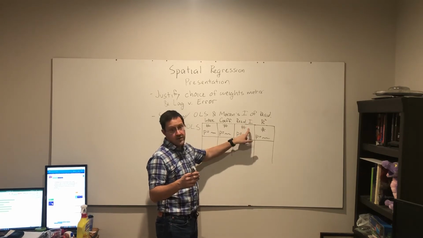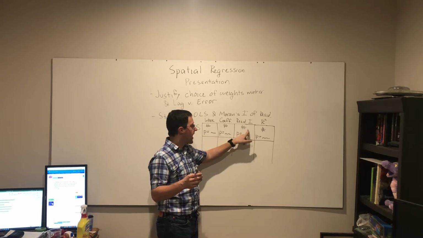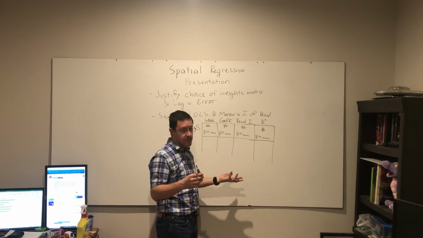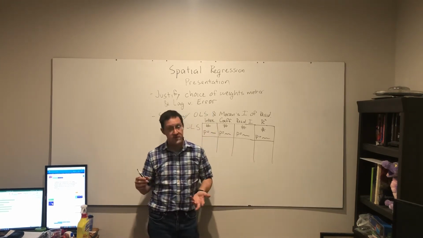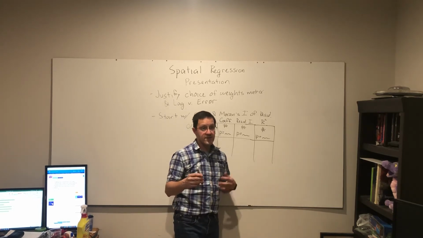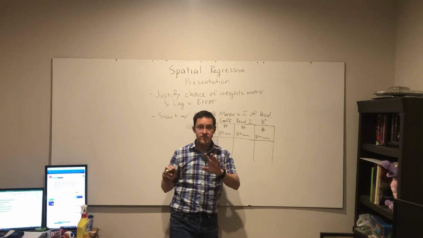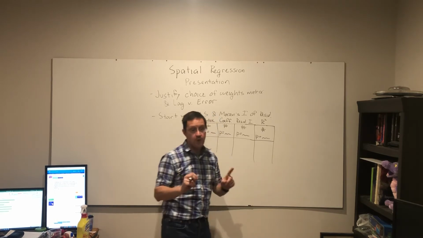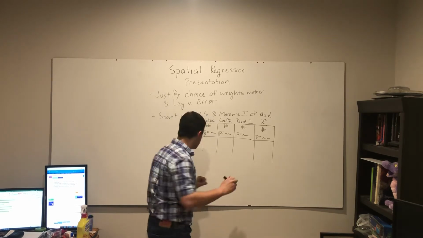Then we have the Moran's I of the residuals. The null hypothesis being that there is no spatial autocorrelation. What's the p-value? Is that significant? Is there then a good chance that the data says yes, there actually is a relationship going on here? Once we have that, then we can go and present our spatial lag or error results.